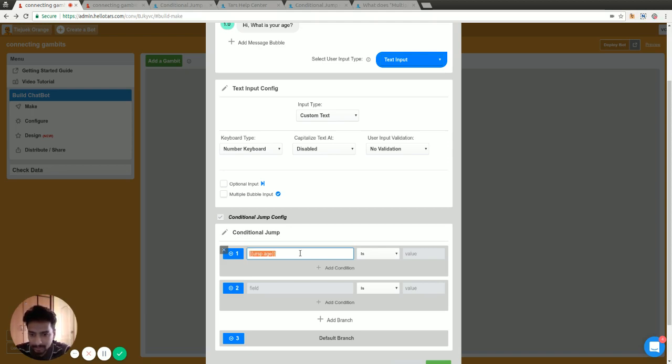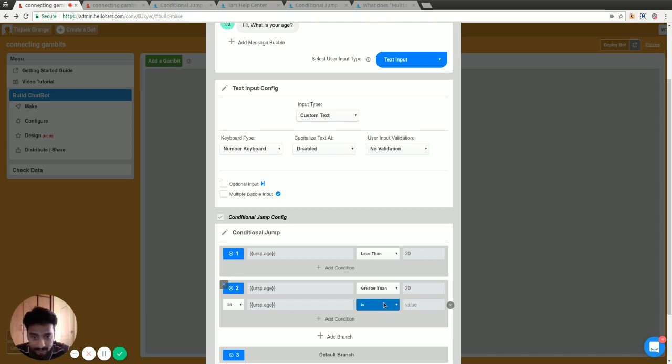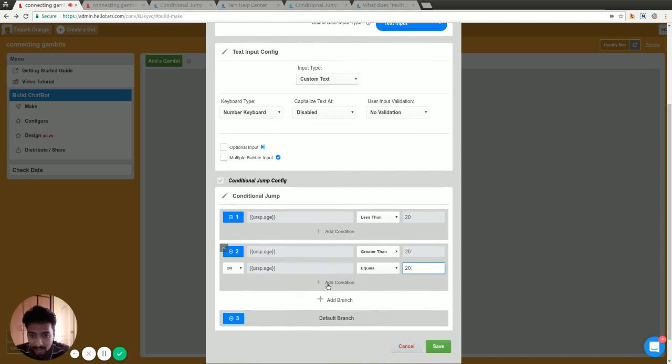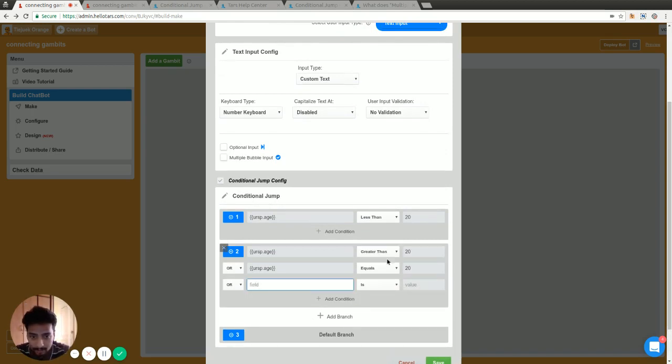So we'll use this URSP.h, and we'll say it's less than, let's say, 20. In another branch, we're using the same input, and we're going to say it's greater than 20. And we're going to add more conditions. It's equal to 20, somebody gives 20. And same input, and it's less than 50. So what this is going to do is, either it is greater than 20 or it's equal to 20, and we're going to change this to 'and' it's less than 50. So only when the age is between the range of 20 and 50, it'll make sense.